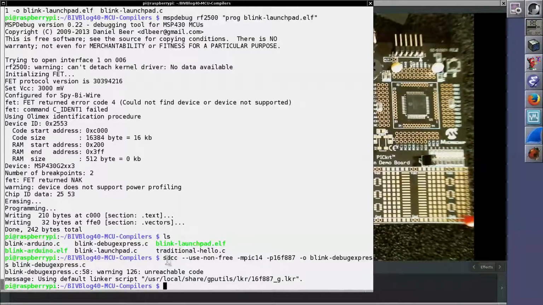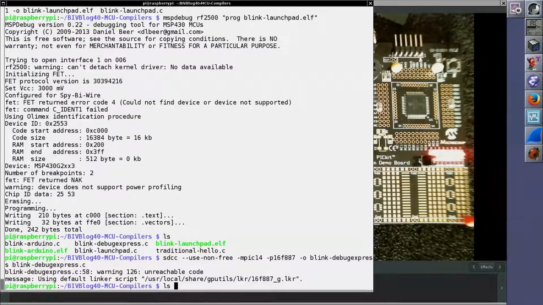We get a warning. So this is actually something I like about the SDCC. Warnings are enabled by default. That's a good thing. The way GCC works there is just asking for trouble because you don't realize something doesn't quite add up. It has a message about some linker script, whatever, not a problem today.